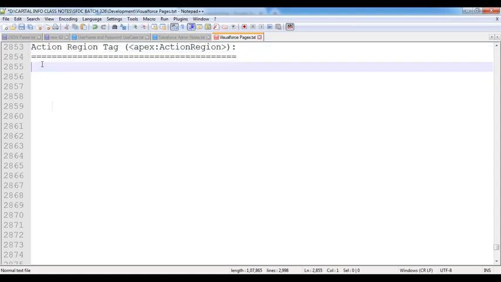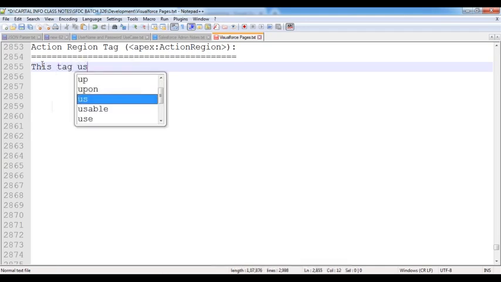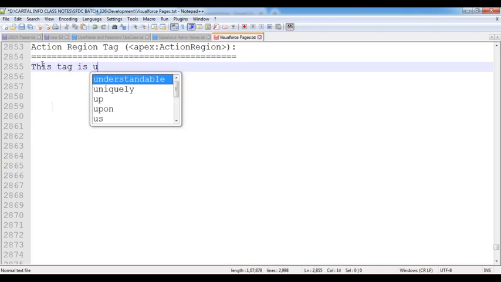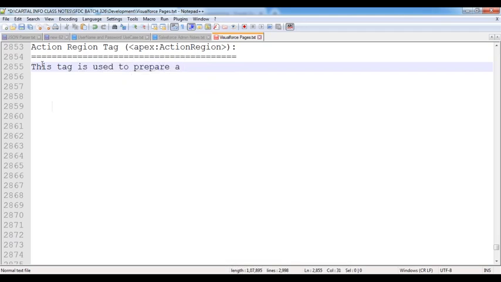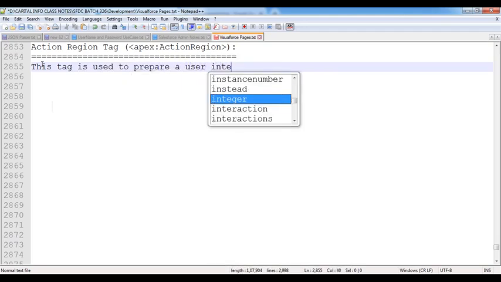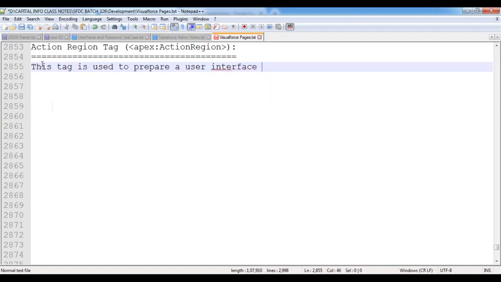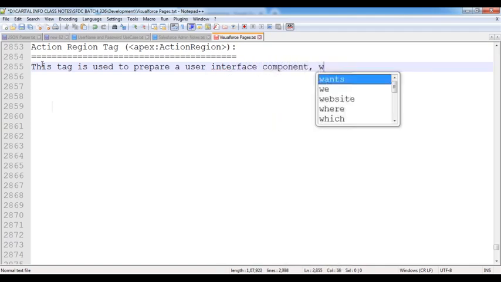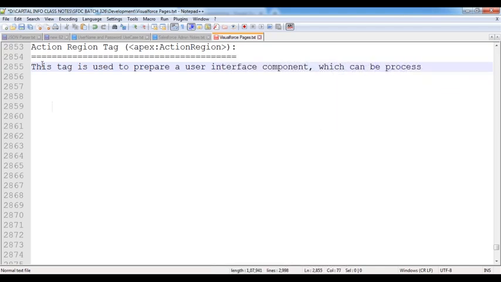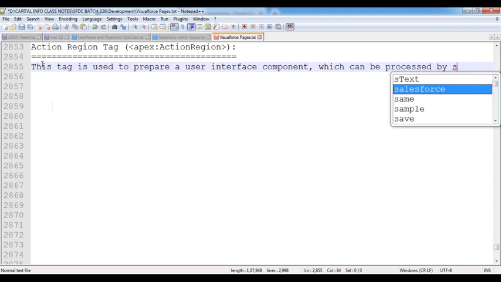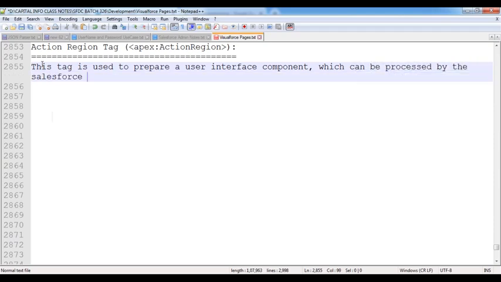Okay. Now let's see. This tag is used to prepare a user interface component which can be processed by the Salesforce server.